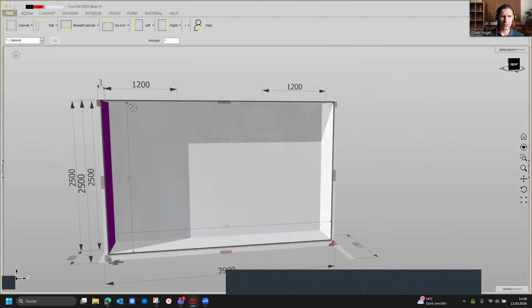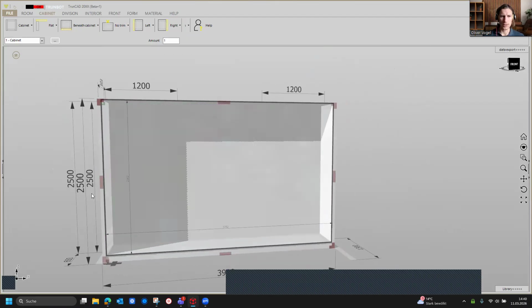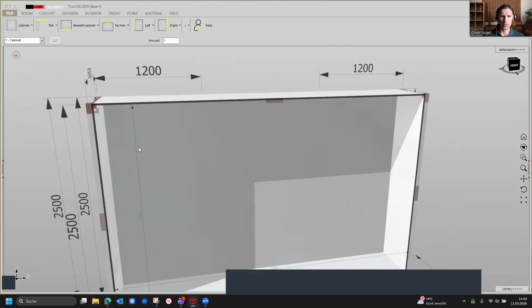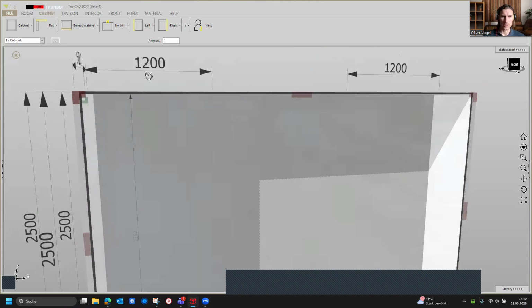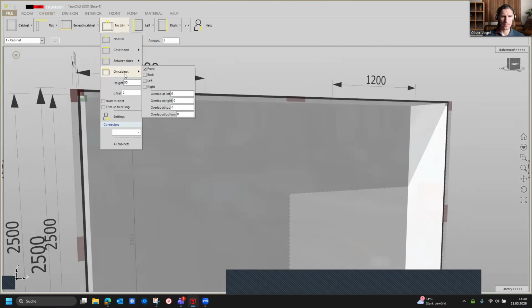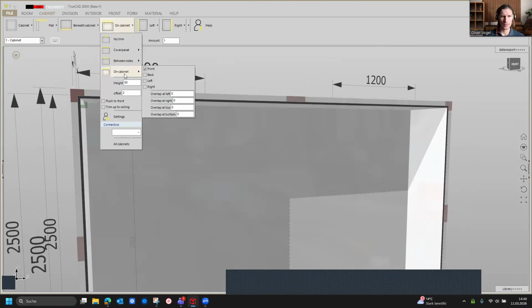What is also important to know and to consider is that the trim belongs to the dimension of the cabinet. So in this case here, the height is getting smaller, because the height keeps the same.